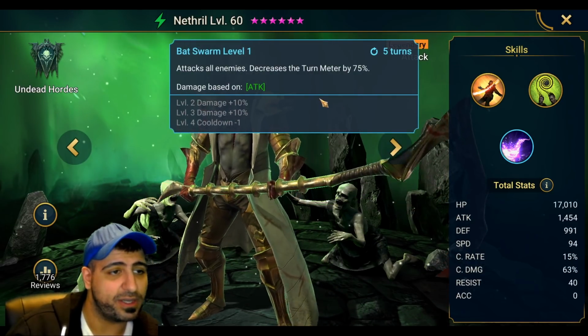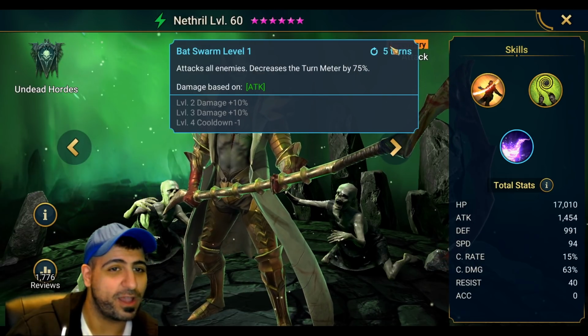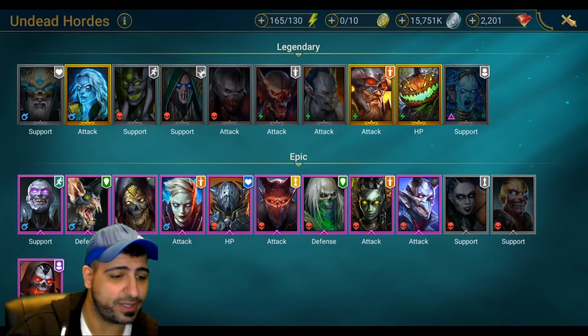And then his last ability is an AoE that decreases the turn meter by 75%. That is pretty boss, and that can be a 4-turn cooldown as well. So yeah, he is definitely worth booking, and let's move on.